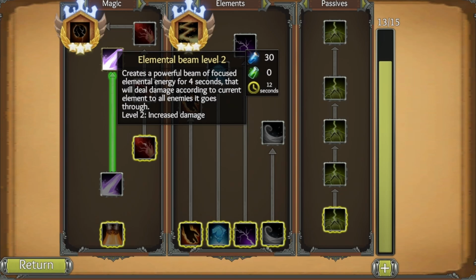And if you remember, our armor allows us to use elemental beam without any use of the elements. It'll just use arcane. It'll just boost our arcane damage by 200% when we use this, and it's just like firing off a beam for 4 seconds. Very handy to have, pierce through enemies, do a lot of damage all at once.